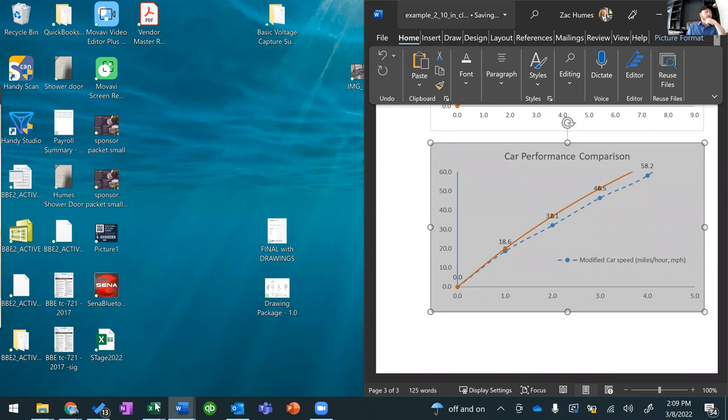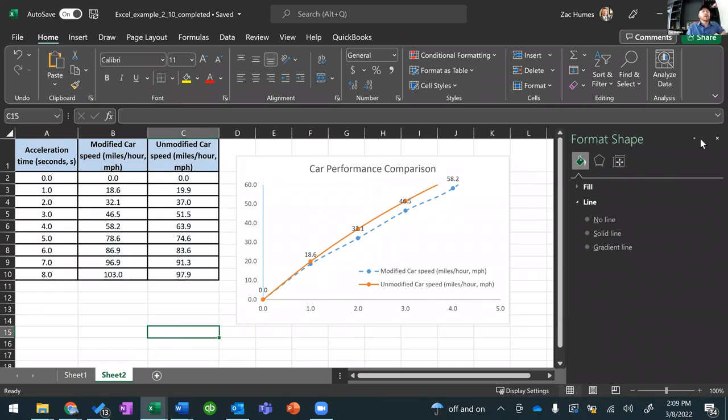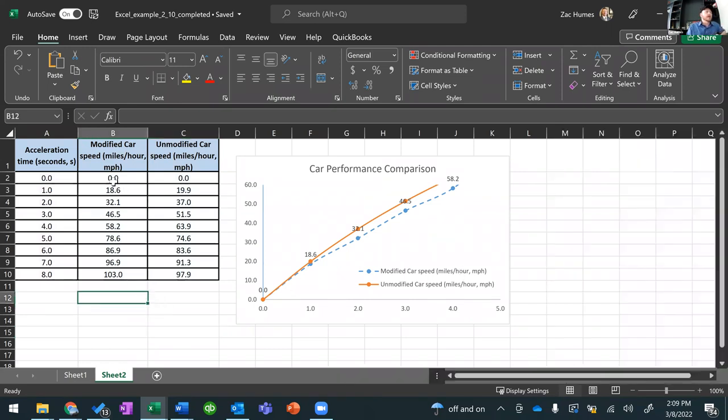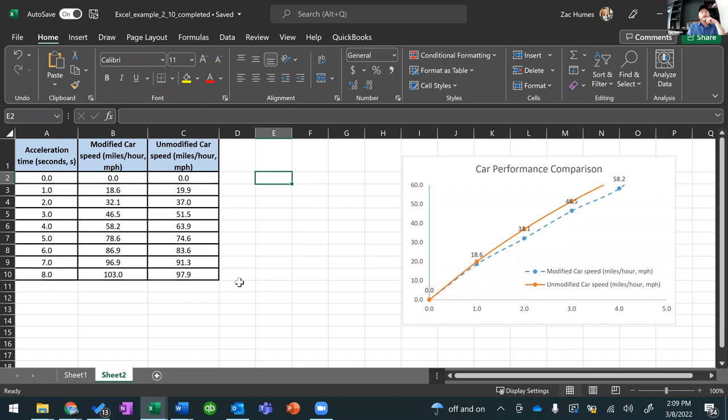So hopefully that helps a little bit with some of the basics of Excel. There's a lot of different things you can do in Excel, but the basic idea or concept of using these cells to do your calculations is very helpful when you're dealing with a lot of different variables. And the one thing that you'll want to be careful of is always write out on a piece of paper what your units are, and make sure that what you're calculating in each individual cell properly accounts for the unit conversions as you're going from units to units.